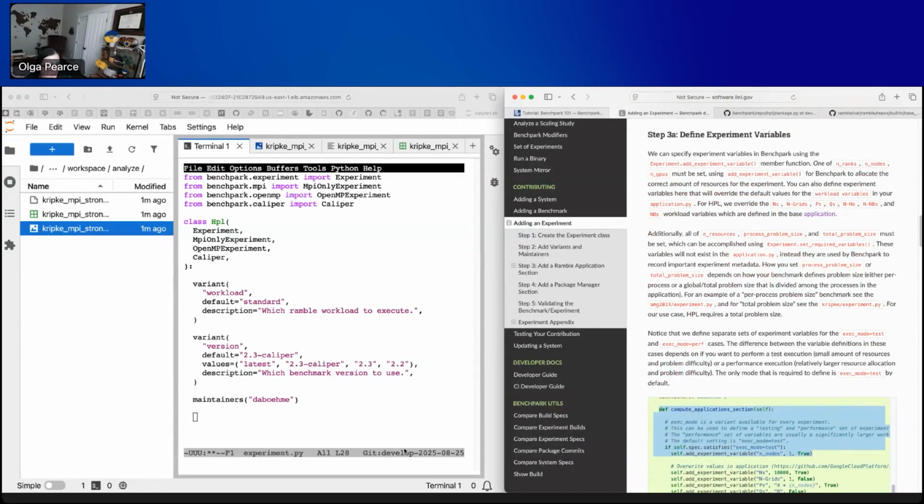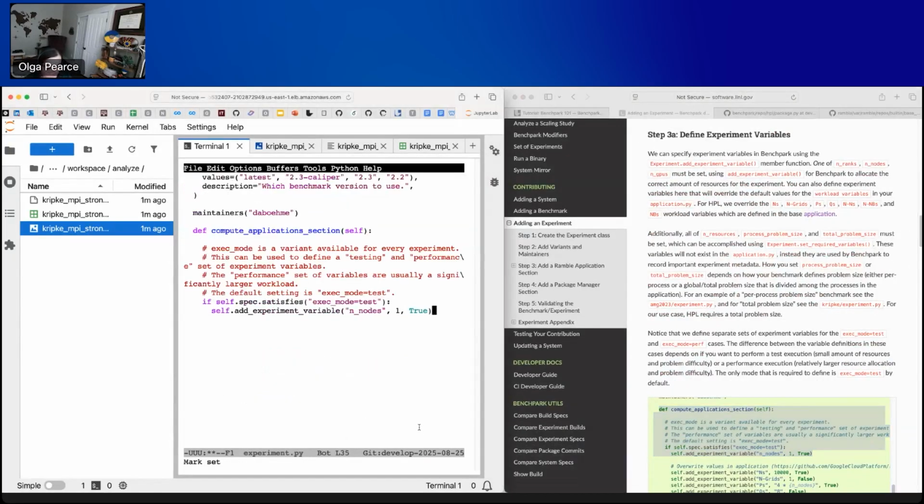Okay, so the execution mode is another thing that we have in Benchpark. For testing purposes, like CI, we try to define really small problems, and that's actually what we're doing today, because we can only give you guys a node each.